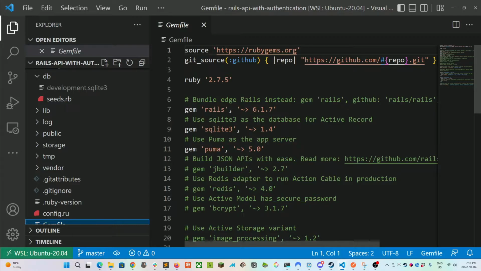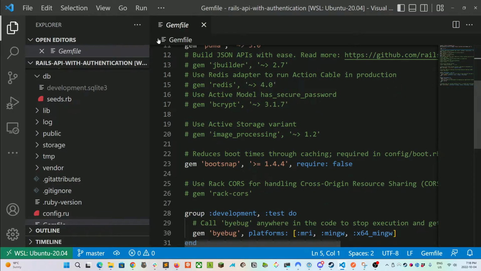This is sort of tracking the dependencies that your application is using. All of this stuff is contained in the Gemfile. As you can see right on top, it contains the version of Ruby that generated this application. That's one way for Rails to make sure that whenever you port this code base to a different computer or work on it at a different time, you're using the same version of Ruby that generated this project to begin with.